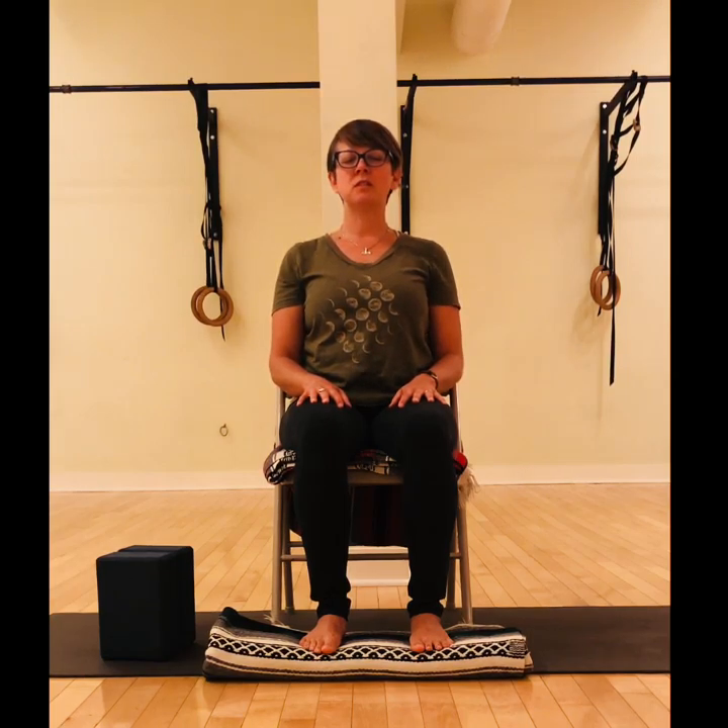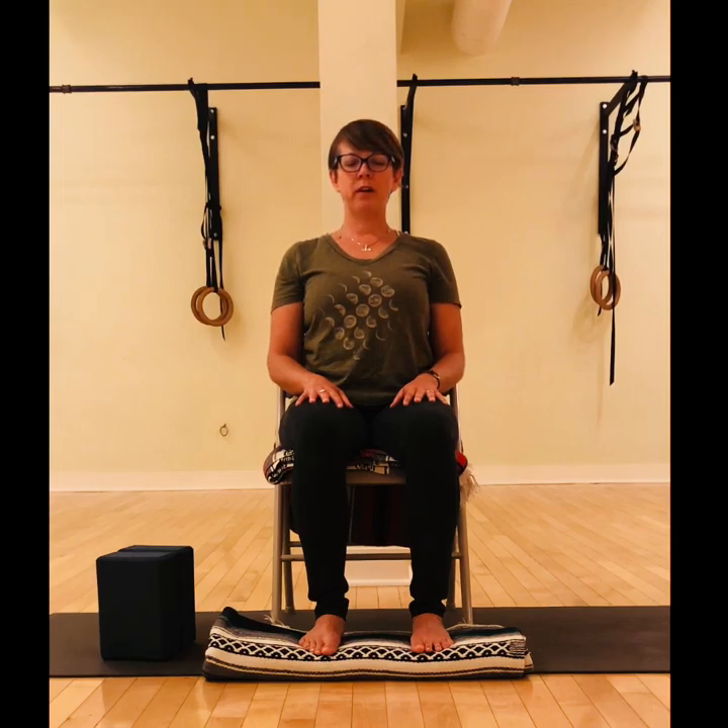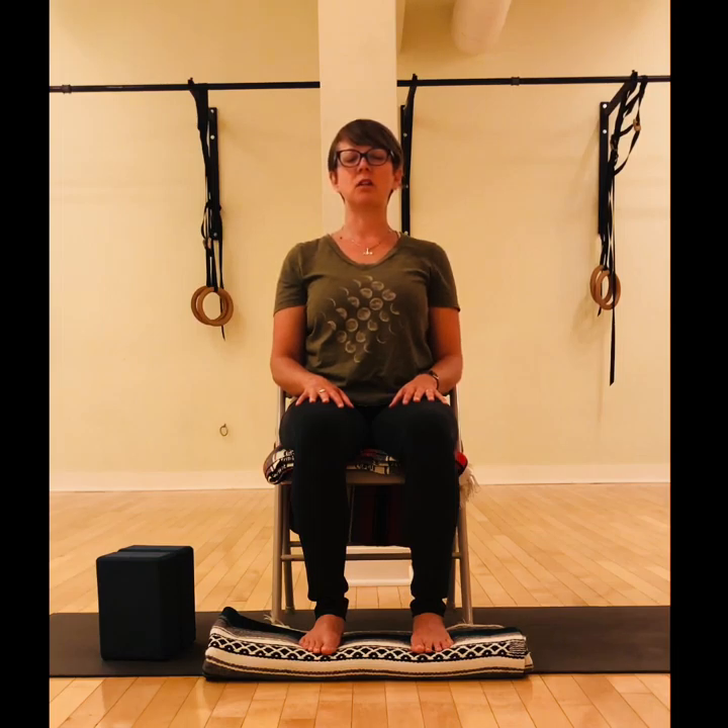Feel free to close your eyes and just take a few moments to center in, to notice how you feel. Feel the points of contact your body makes with the chair, letting the weight of your thighs rest, letting the weight of your hips relax. Become aware of your spine's length as it lifts taller up through the neck, positioning the head to find length and softness up into the base of the skull. As your head balances above your shoulders, feel the face relax, softening your facial expression.